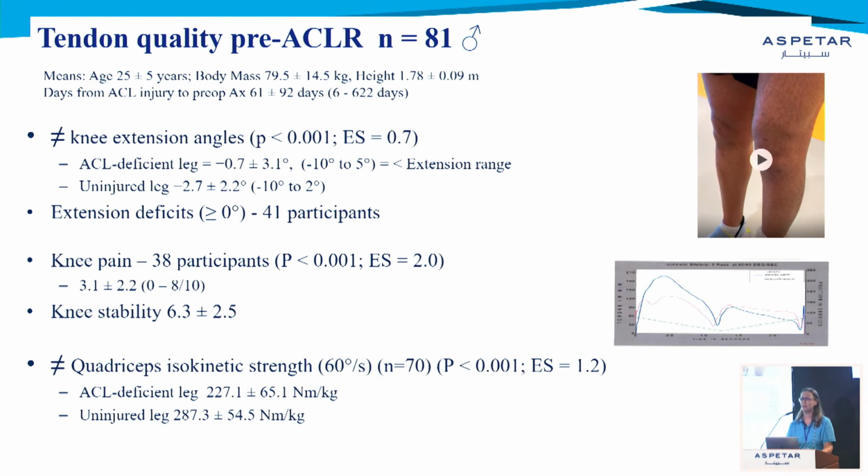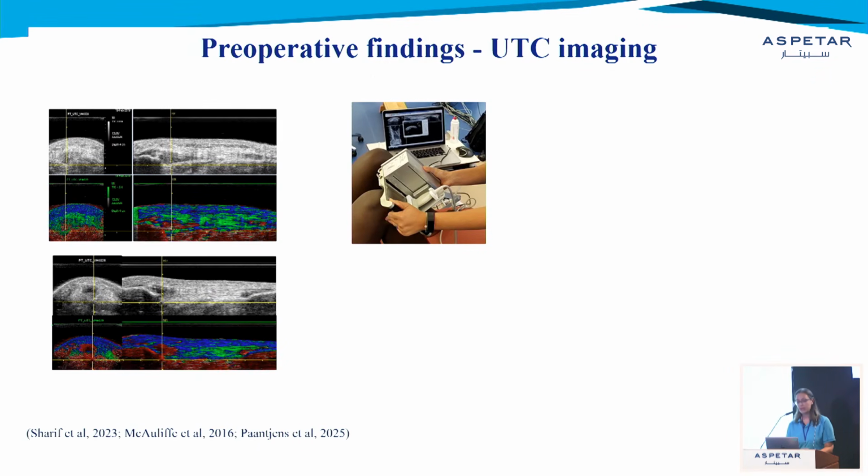In my mind, that was like, okay, if they are weaker, they are not loading the leg so much, so the tendon will be different. We know that deloading a limb would cause adaptation in tendons. And then our preoperative findings were that, but we need to bring it up, that while we're doing the pre-op assessment is when we observe pathologies, right?